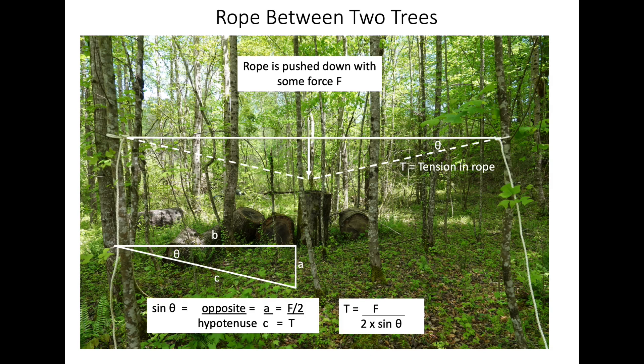You can represent this with a right triangle. And for a right triangle, theta is this angle over here. And the sine of that angle is going to be equal to the opposite over the hypotenuse. The opposite being a, hypotenuse c here.